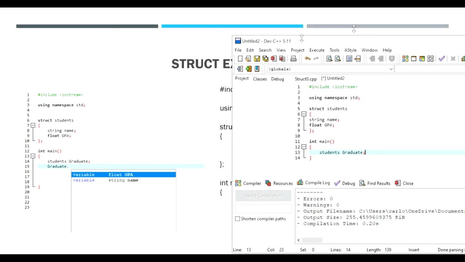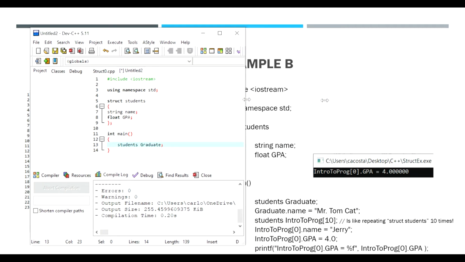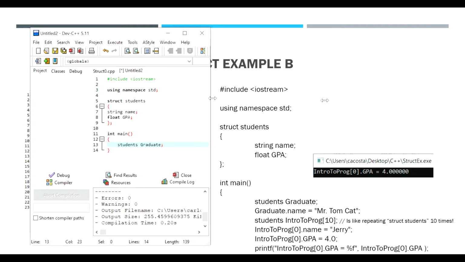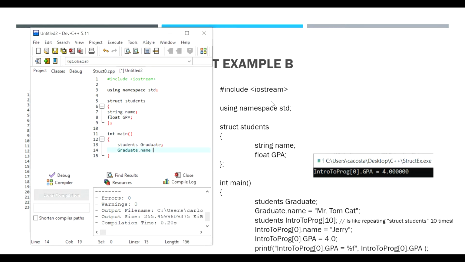And if you notice the code right here, we can basically say, so graduate dot name equals Mr. Tom.